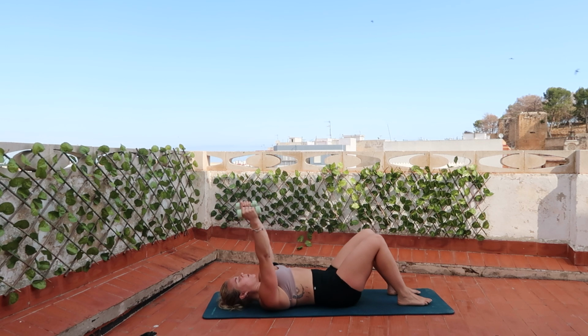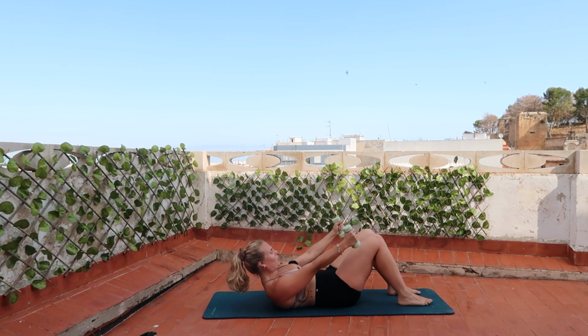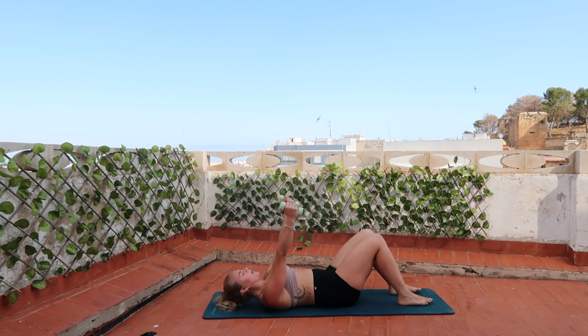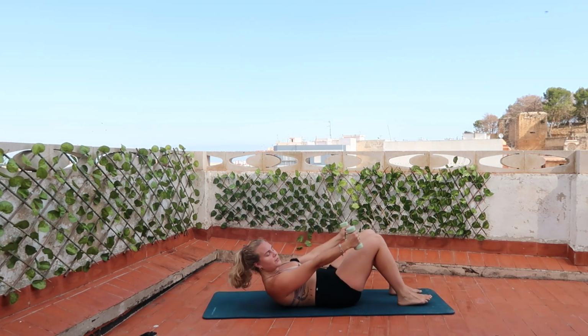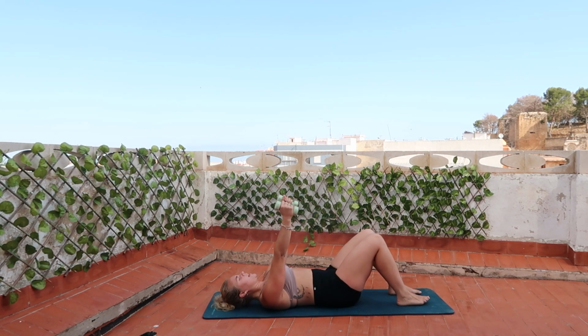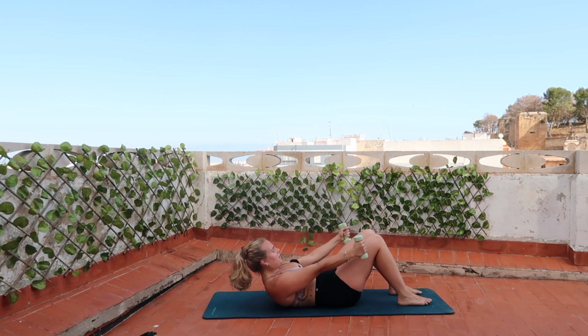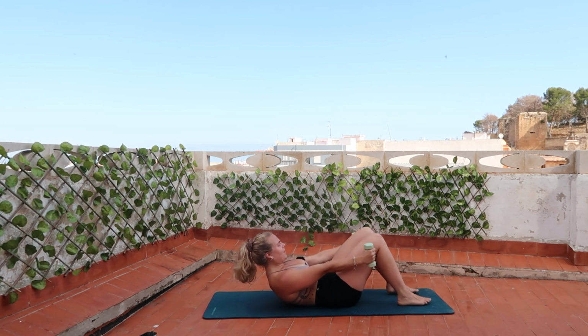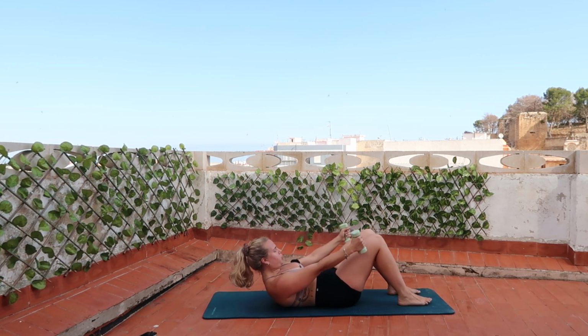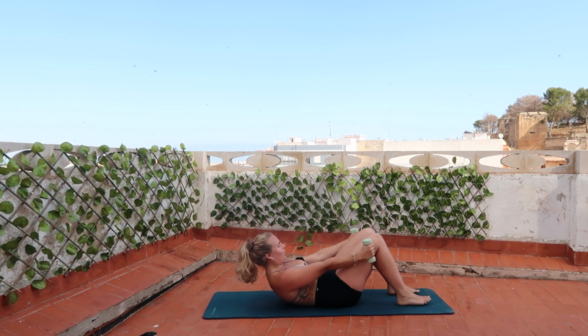Good. Controlling the ribs. Controlling this movement. 5. Squeeze. Reverse with control. Good. In 4. Good. Intentional movements are what we want here. 3. Squeeze up and lift all the way down with control. Good. Final 2. Try to get an inch higher. I know that you can.